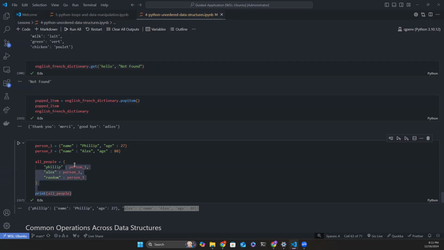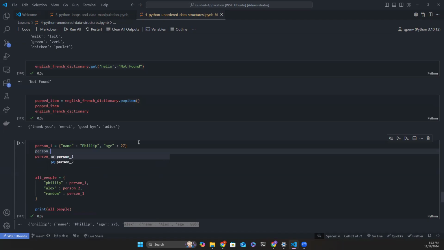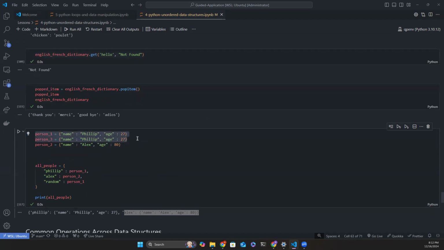Only this one is. Does that make sense? Essentially, there's 2 key value pairs here that have the same value, but the keys are different. That's the same as saying person 1 is equal to whatever this is, and then person 3 is equal to the exact same information that person 1 has. You will essentially have 2 different ones, but they both have the same value.